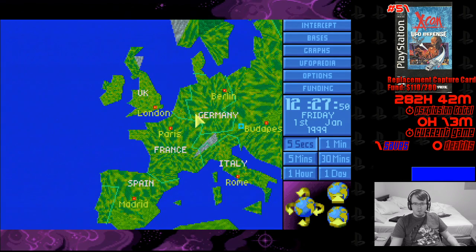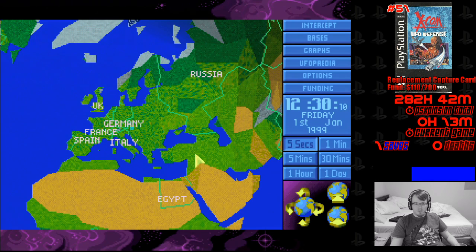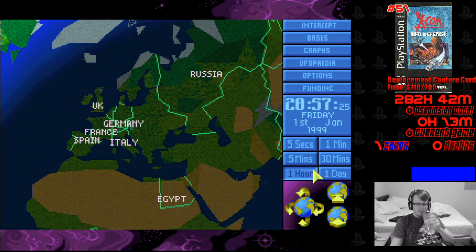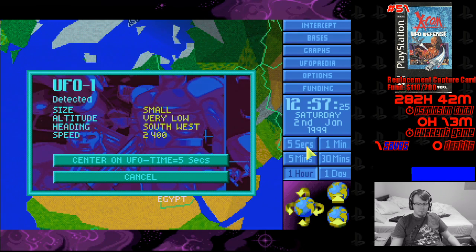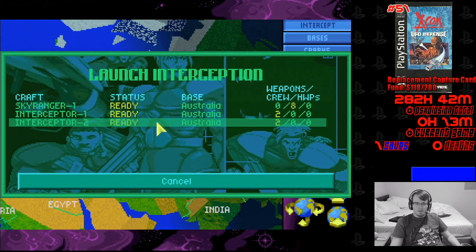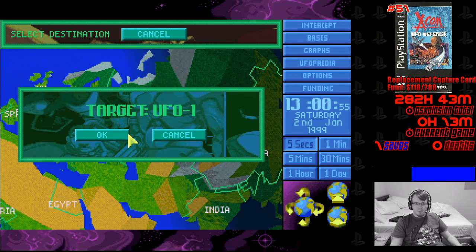So right-click will move the map to where your cursor is, it looks like. Let's zoom out here. And I guess we can move up the time scale until actual aliens appear. All right, UFO detected. Now what? Intercept with this one. All right, let's do it.